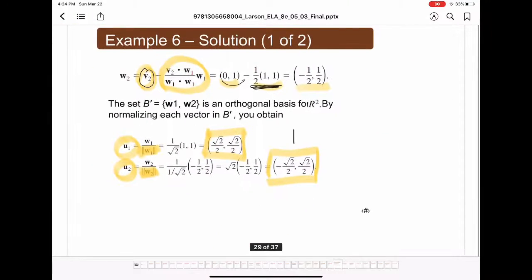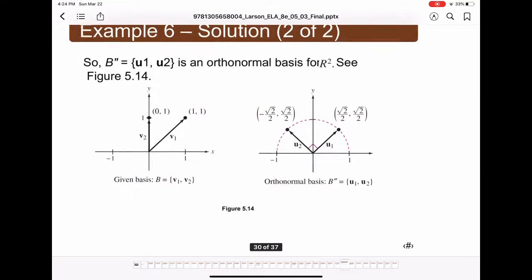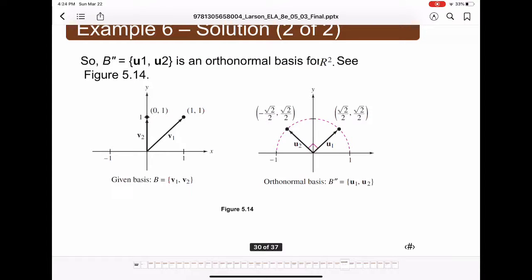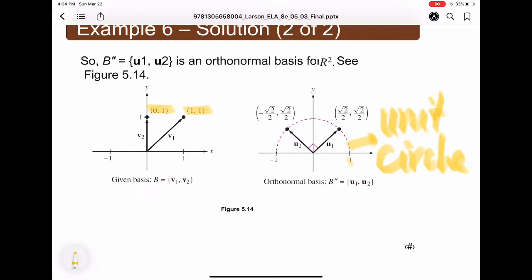Let's move to, I hope I have an example for R3 here. They just say this picture explains it, the picture of unit vectors. Basically they have the first vector (1, 1) and the second (0, 1), and they want to make an orthonormal basis. This is the unit circle. On the unit circle, you pick any two points that are orthogonal, and exactly they will form an orthonormal basis. All right.